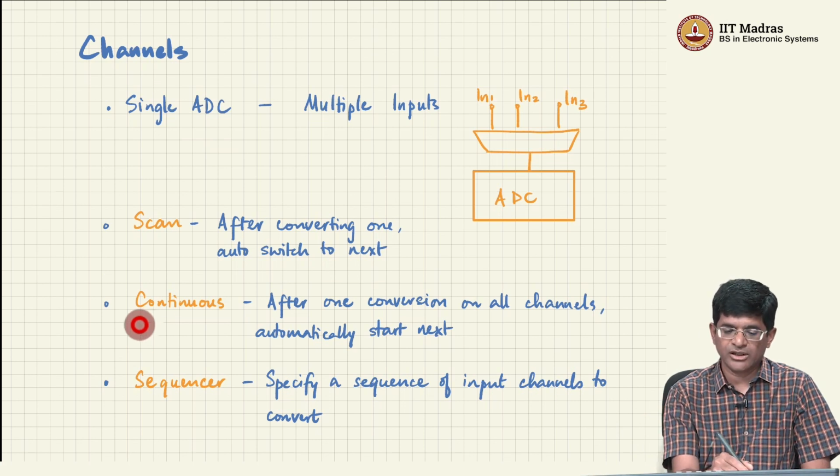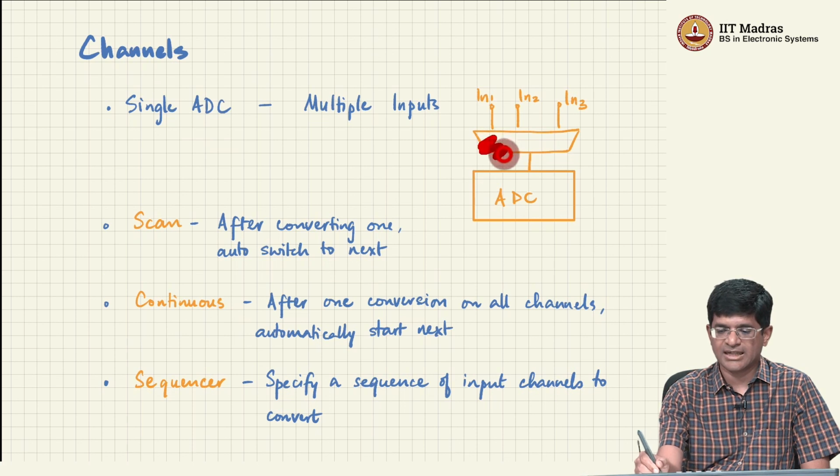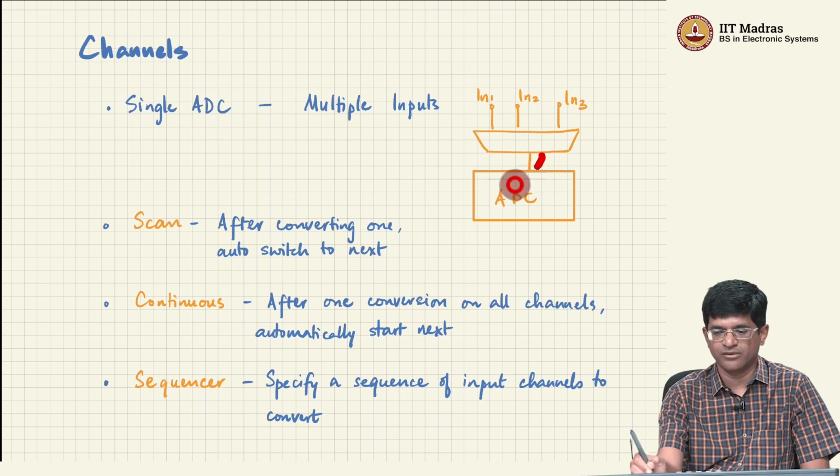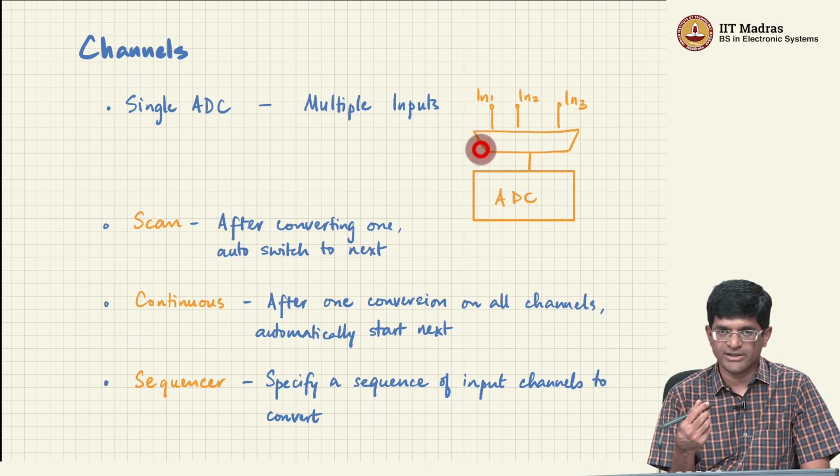So continuous sampling would basically say, as soon as I have finished sampling something over here, go back and sample it again. Of course, if there are multiple channels, then finish all of them and then go back to the first one and repeat. But obviously that's going to consume a lot of power and may not be what I want in the first place. So you can basically change that around.